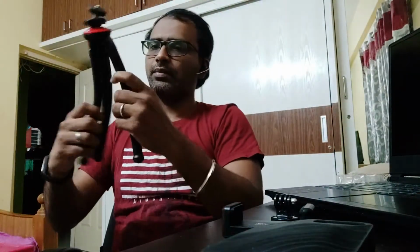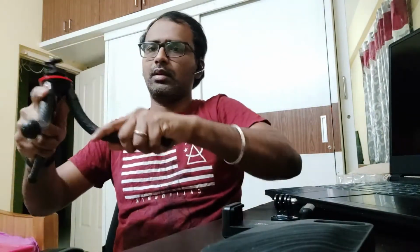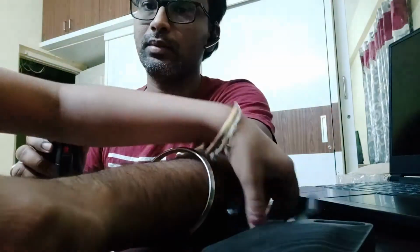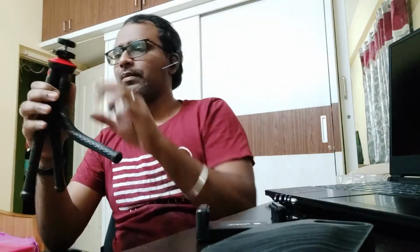It is actually flexible, if you see, right? So you can bend it however you want, and you can hold it on the grills like this, and you can mount your DSLR and your mobile. They call it some memorable silicone or plastic, right? What that means is, when you bend it like this, it will stay like this. That's what they are calling the memorable silicone or whatever it is.